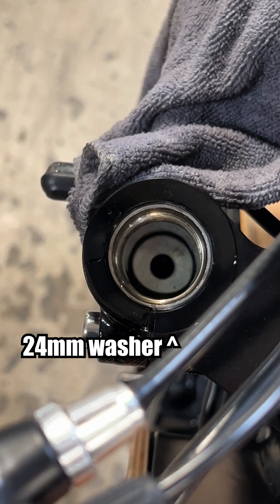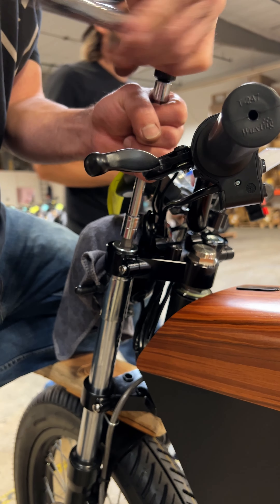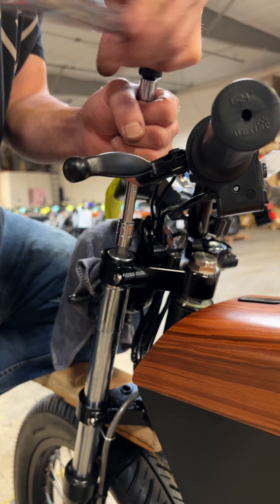Then I put a washer in between — a little barrier. And then I put the sleeve on. Now you can see it shouldn't get stuck because it's that sleeve that's got the cutout, and this barrier. Only do one side at a time so that the other side is holding the forks up, because if you remove both at the same time, the weight of the bike will make these compress down and you'll get fluid spillage everywhere.